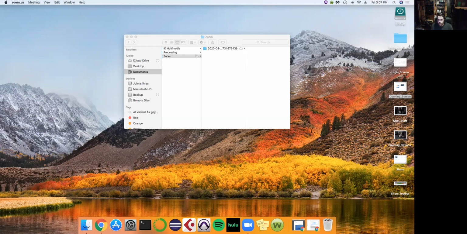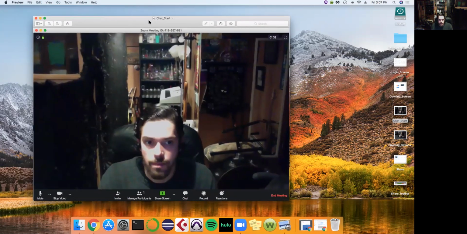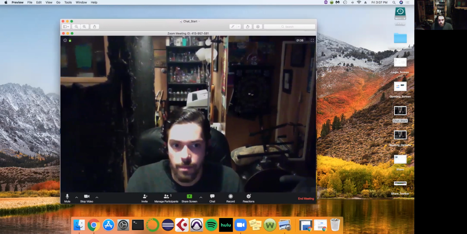So once the chat starts, once all of that is passed, we're going to be looking at something like this. This is what it looks like on our end. Where you see my face in this screen right here is where their image would be, and your actual image would be presented in the bottom right corner typically, although that can be adjusted. Here we have a number of options down here at the bottom, and this is going to be our main toolbar. Everything that we need is going to be right here.